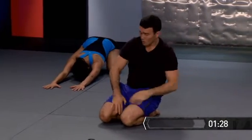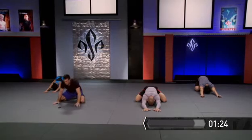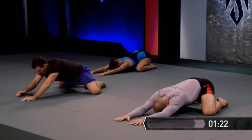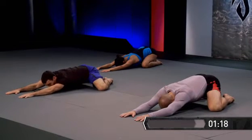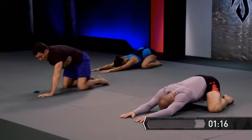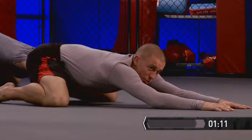Some people find if they spread their knees out here, they also get an adductor stretch here as well. That's good. You get more flexibility in there. I happen to have loose adductors, so I don't feel anything in the adductors, but I have tight lats. So this really stretches my lats every time. You're really lucky. Me, I'm tight pretty much everywhere.